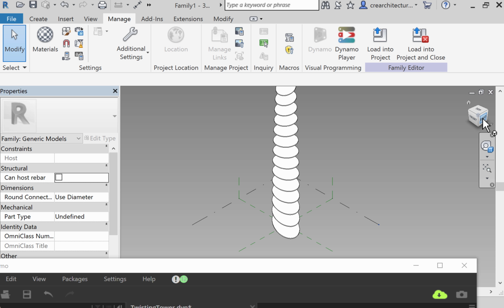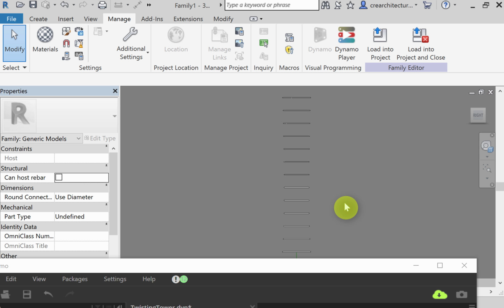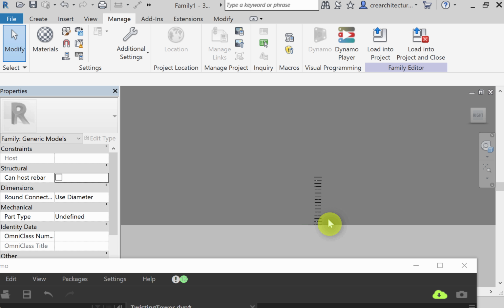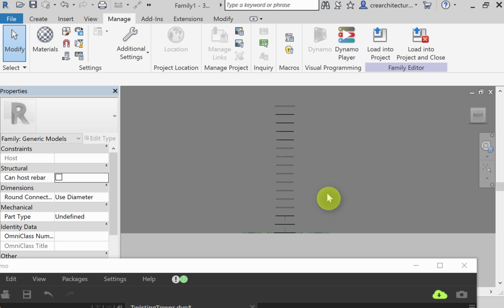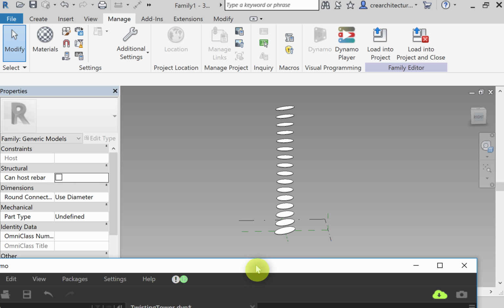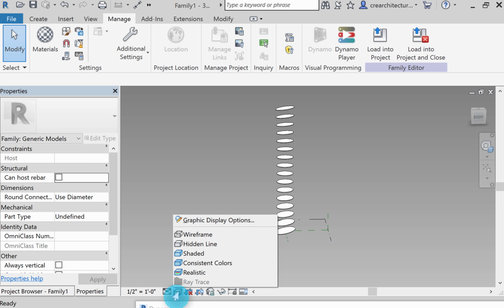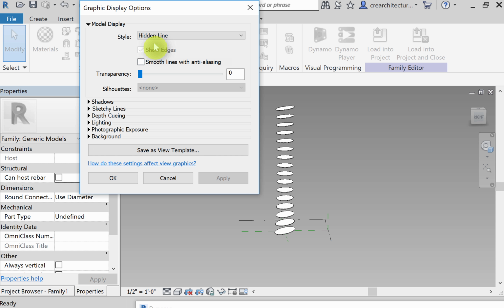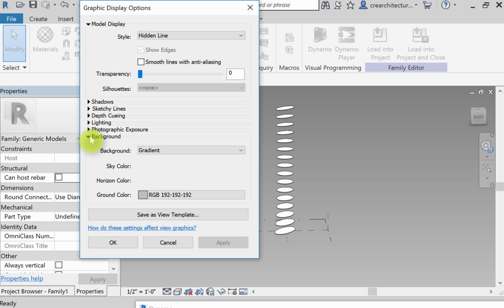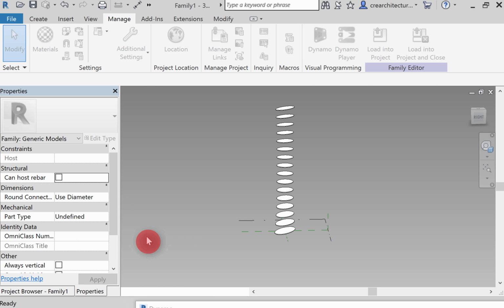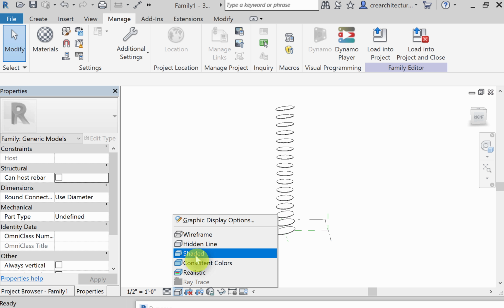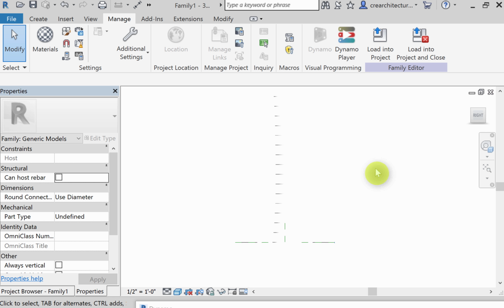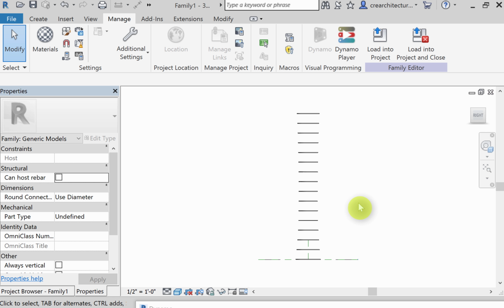And so in your assignment, you can switch to a front elevation and do a screen capture of the floors. Or you can keep it in perspective. One way is to improve the visibility. Remember the graphic display options in the background. Rather than the gradient, you can make it none and it's going to be completely white. And if I switch this to shaded and do an elevation, you can do a screen capture like that.